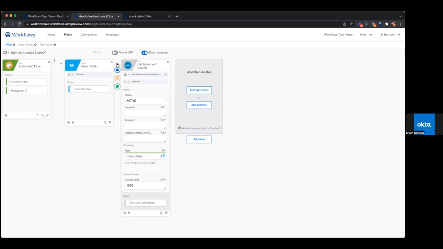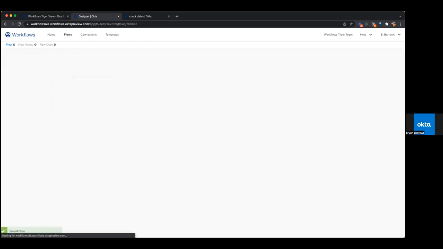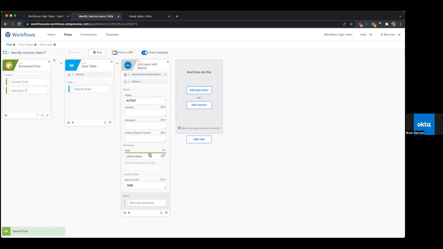Cool. And then, oh, I guess my save worked. This will be the value that we're going to feed through. This is where we're going to determine how many days since their last login we're going to consider the account stale.